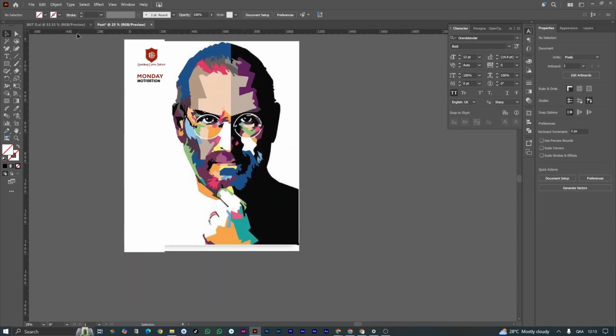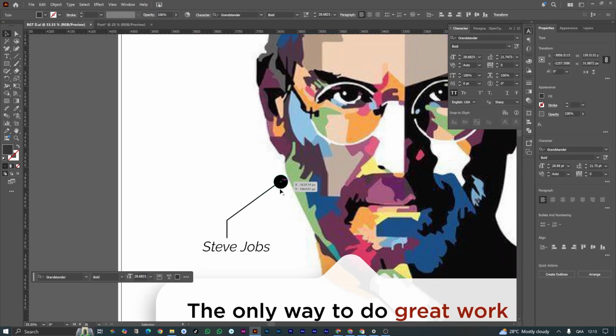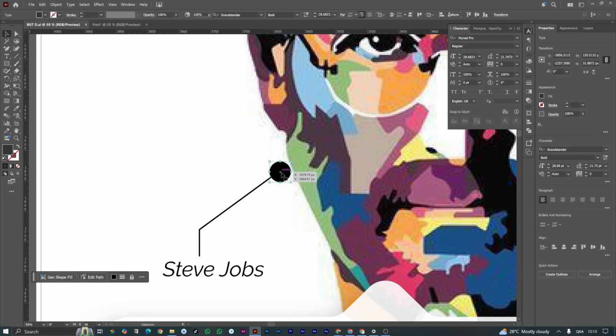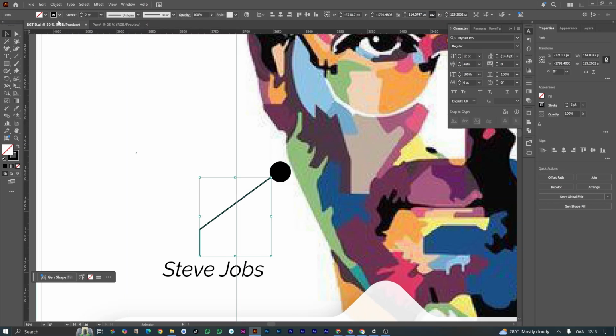Our next element, according to our guide, we are going to bring in this, and for this shape, you can see this is a combination of a circle or ellipse and a line. For the circle, you use your ellipse tool, while for the line, you use your pen tool.